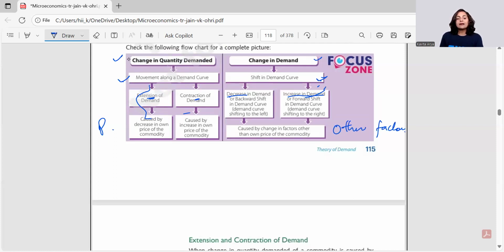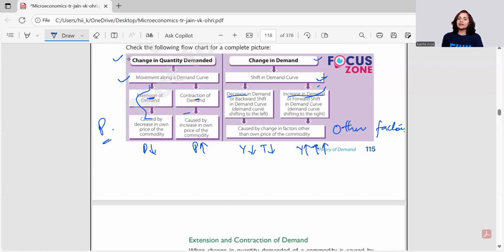So let's understand how the price would be behaving when extension means the demand is increasing, it is enhancing, it's on downward movement, right? So what would happen means the prices would have fallen, and here the prices would have gone up. Here you can have the other things like decrease in demand happens when the income decreases in case of normal goods, or your taste and preferences fall down, right? On the contrary, income increases and the taste and preferences are for that commodity, right?